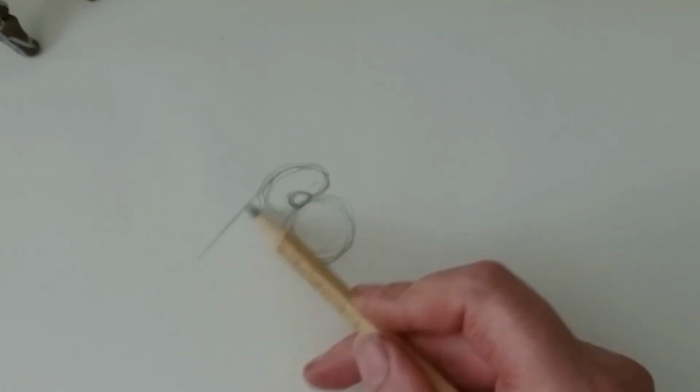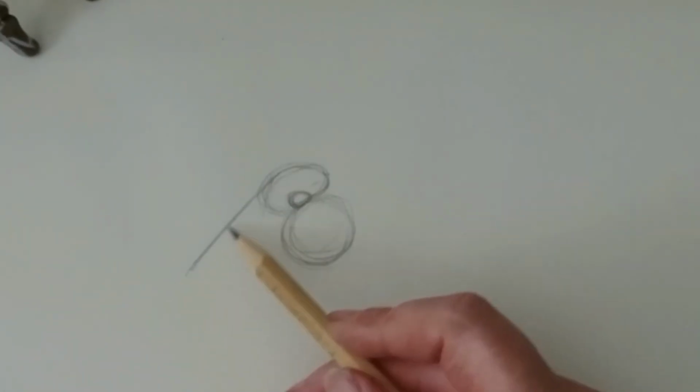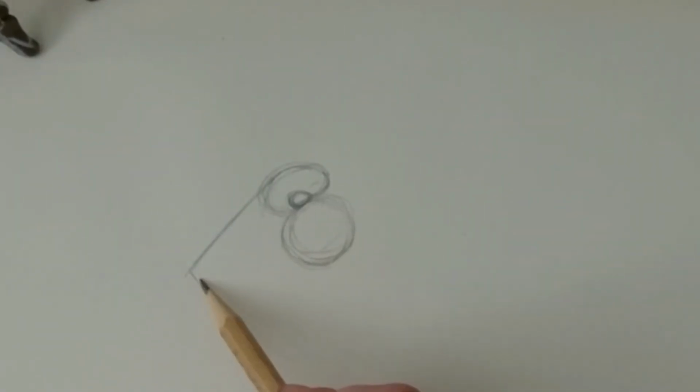Next, we do a line from the top of that bean as long as you like. This is all up to you. You can do it as long or as short as you like. I'm going to just go to here. And then I'm bringing it all the way back to here.